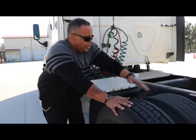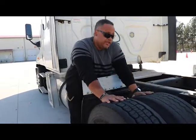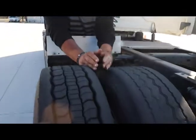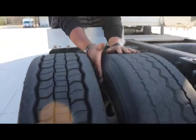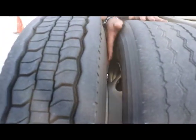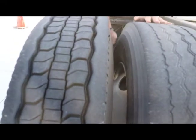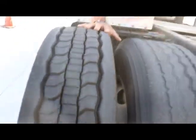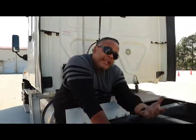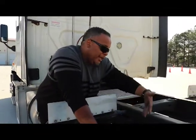That tire sounds a lot like the other tire other than the depth. Now something else is different — these are tandem tires, tandem 2. So there is bud spacing here. We want to make sure that those tires are budded up together and that there is no debris between them. On your pre-trip you'll find you're repeating things, because the braking system back here is the same as the braking system up front.